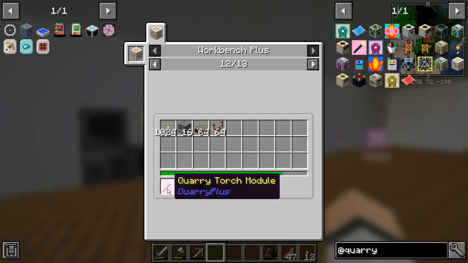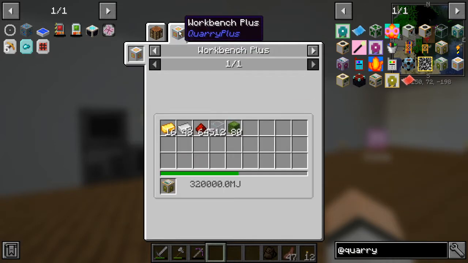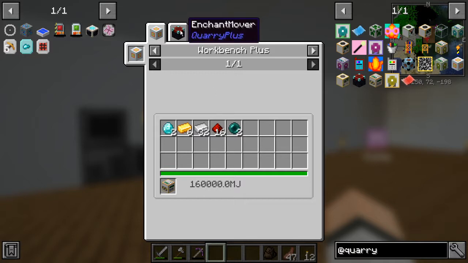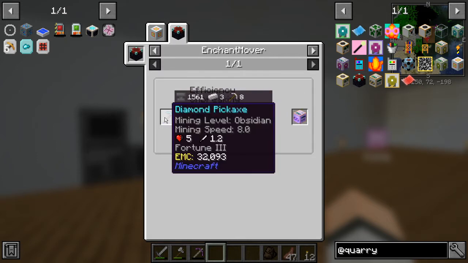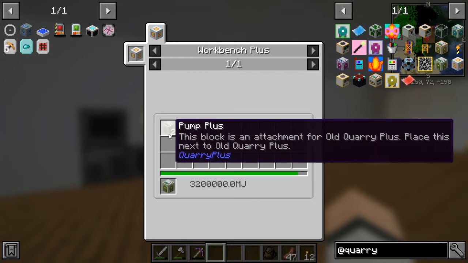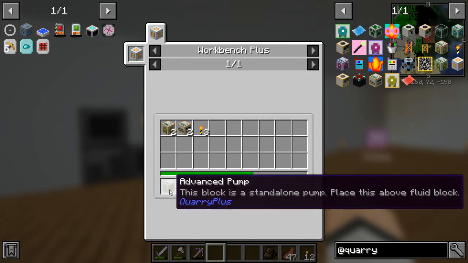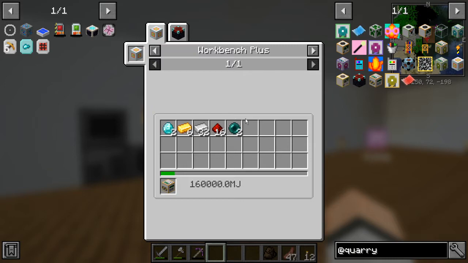Enchant mover, the quarry torch module, my goodness, and advanced pump. This block is a standalone pump. It requires a mining well plus and a pump plus. At least it lists what enchantments you can move over using pickaxes. Efficiency, Unbreaking, Fortune, and Silk Touch. The Mining Well. What does the Mining Well do? Pump, mining... Oh, I was like, uses! What can it be used for? Yada yada. Advanced Pump. But what does the Mining Well do? I don't know.